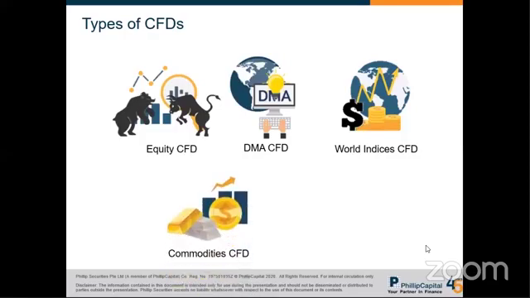Then we also offer commodity CFD, where you can trade in gold and silver. Especially gold, you can see that with the Fed continuing to print money, maybe we'll talk about the 2008 recession. In the previous recession, in 2009 and 2010, the Fed did QE, which is a printing of money to support the market. With this, in 2011, I think gold spiked up to a price of around $1,800, close to that. So with the current situation, if the Fed continues to print money to support the market, there's an inverse relationship. Gold can continue to appreciate in price.